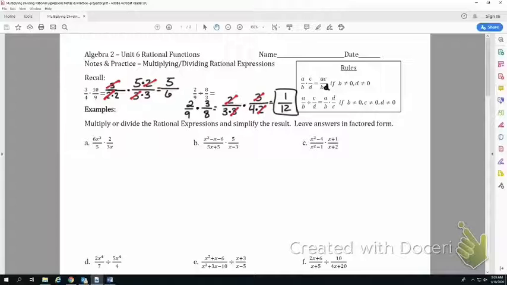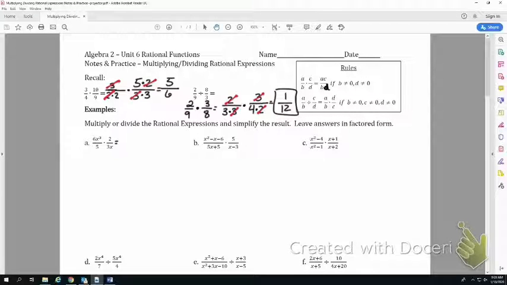And even though I just showed you that process, we're going to use that more so on B and C. We could easily do it on A, but there's an easier way to do A, so we're going to do it that way. Because I could write out 6 as 2 times 3 times x times x times x, and then 2, 5, and 3 are prime, so I wouldn't really write those out. But how I would do this is I'm just going to multiply across.